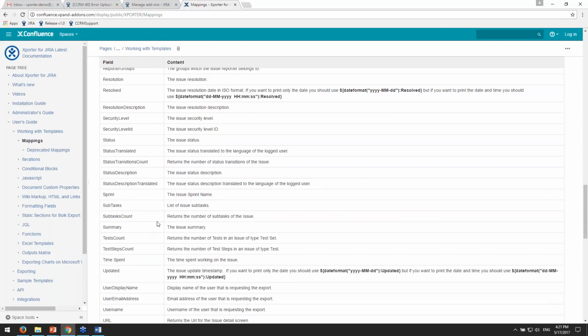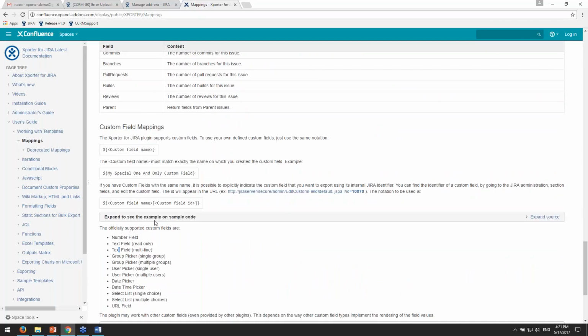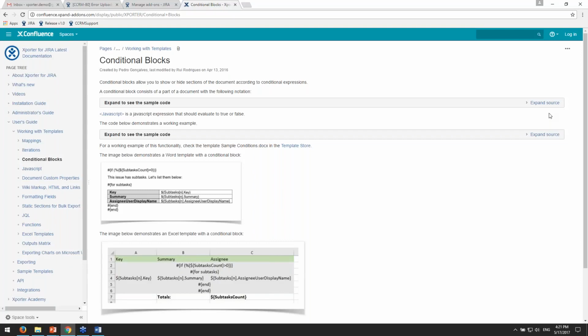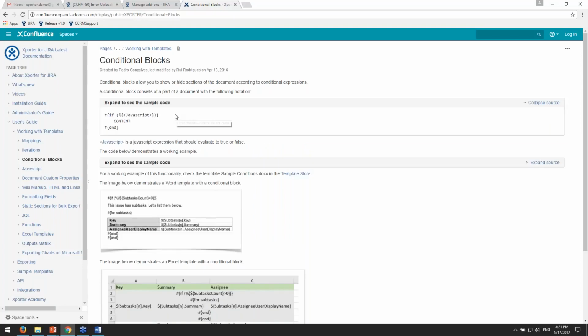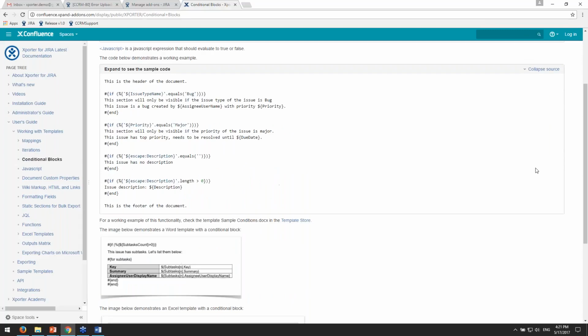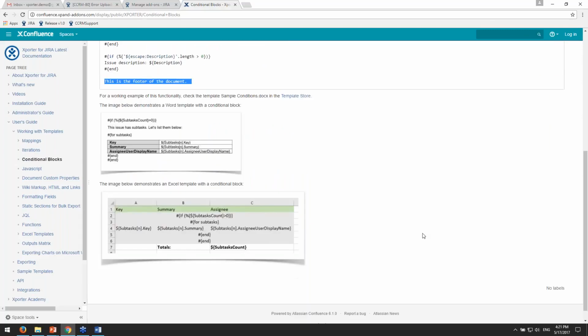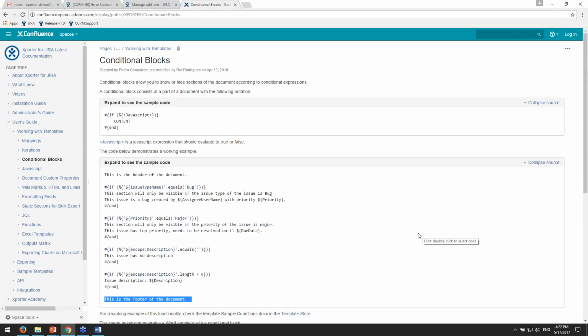As you can see, we can export most fields from an issue. If you find any problem exporting any field from your issue, contact us through our support portal, and we'll see what's going on. And if we don't support it, we'll try to support it as soon as we can. We covered some conditional blocks as well, right? This is just the documentation, how they're built with JavaScript. Here you have some examples of using conditional blocks. Okay. You can come here and take a look at it whenever you want.